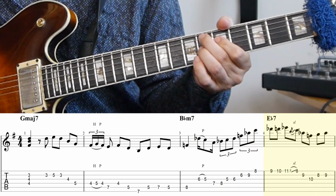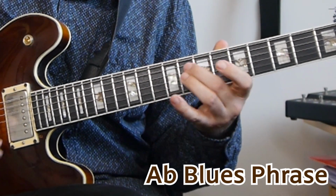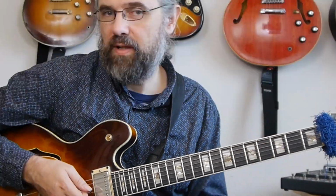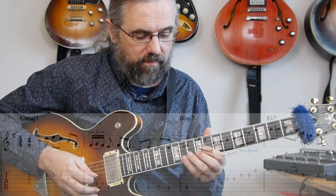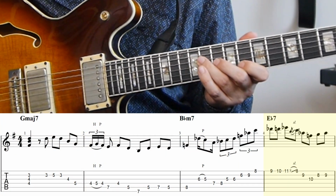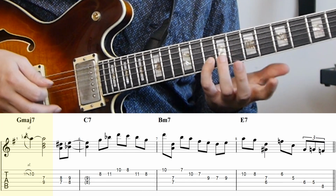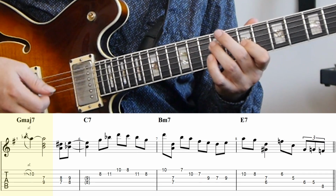this on the E-flat 7, which is kind of like, I mean, B-flat minor, E-flat 7 is a 2-5-1 in A-flat, and this is actually just like an A-flat blues phrase, but it works kind of well to have that. And I'm getting out of it by just also getting the G in there so we can still connect to the E-flat 7. And then from there, I move back to G major, that's the bar 5, adding the chord.